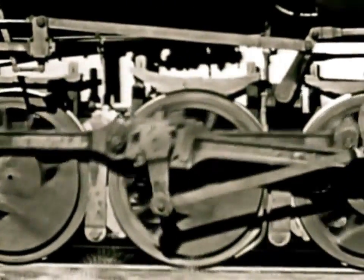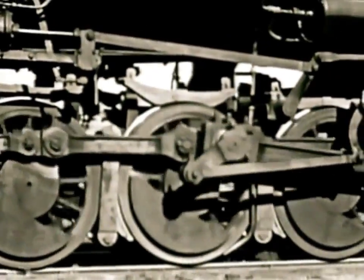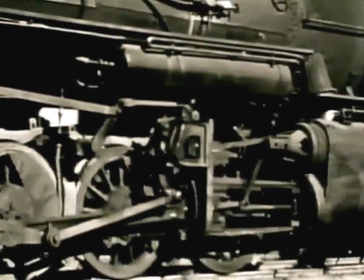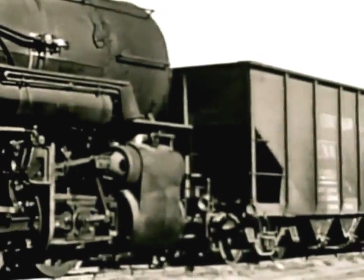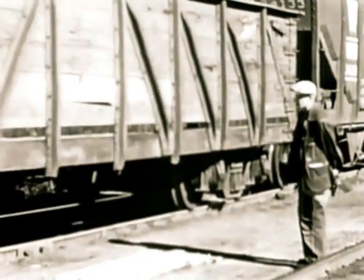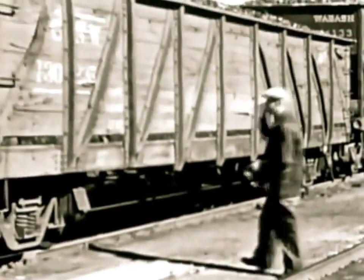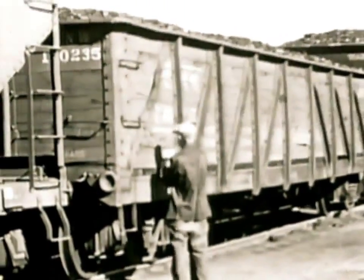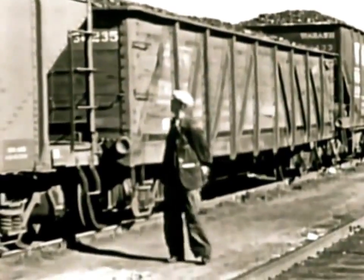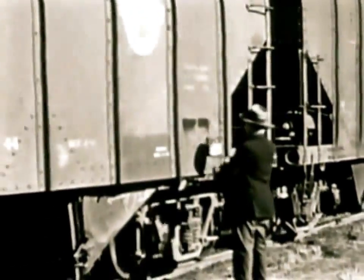Steadily, at an even pace of four miles an hour, the cars roll on toward the crest of the hump, where they will end one phase of their journey. As the cars move ahead, they pass an inspector who carefully looks over each one. If he discovers something wrong with the car, he tags it with a bad order slip, which means it must be placed in perfect condition before it can leave the yard. Meanwhile, another employee cards the cars — in other words, tags them according to destination — so that they will be properly switched as they go over the hump.